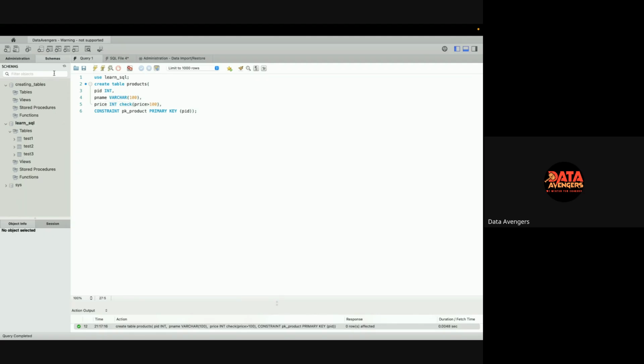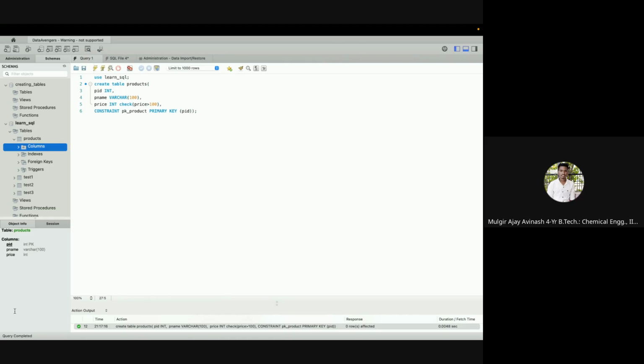Let's refresh it. So we have our products table created. Clear, everyone? You can see key is written over here. It is the primary key. Clear?